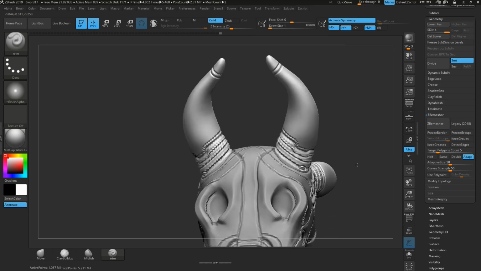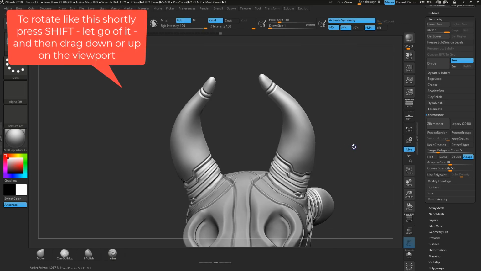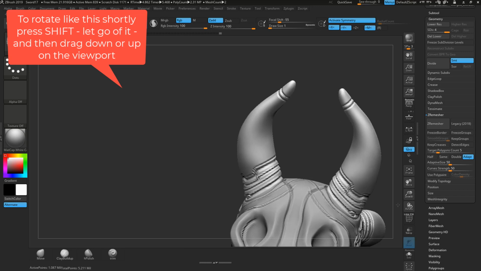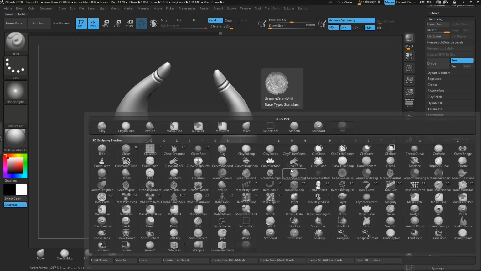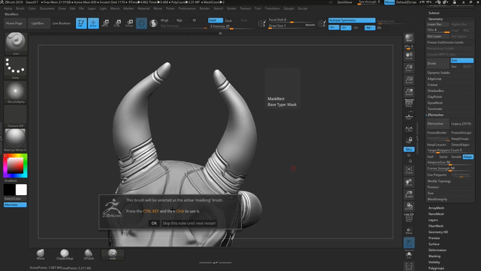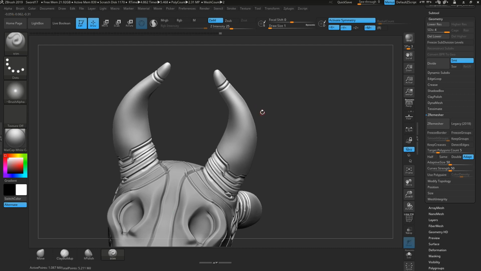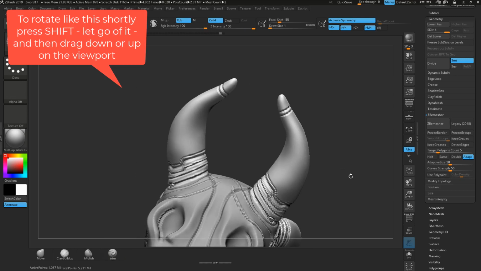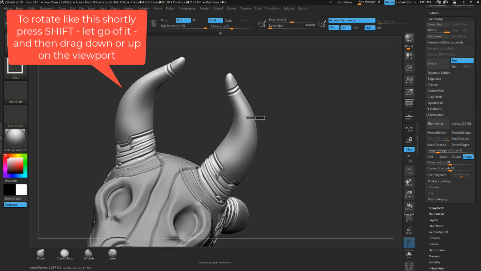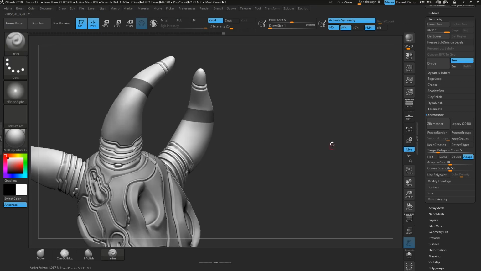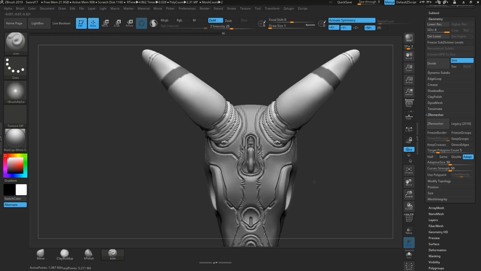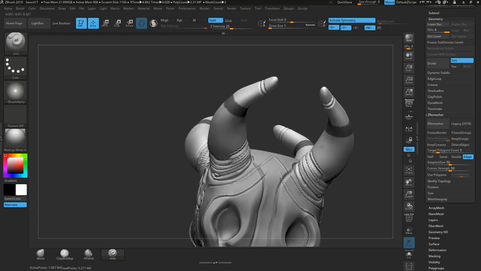And remember, because we have symmetry on, we only need to do it on one of the horns, and it gets then automatically applied to all 4 of them. So let me try to find a right angle here. And I want to make sure to be in that rectangular masking brush. So let's try here. And that doesn't look good. Ctrl Z. Let me try to find a better angle here. And that looks better.